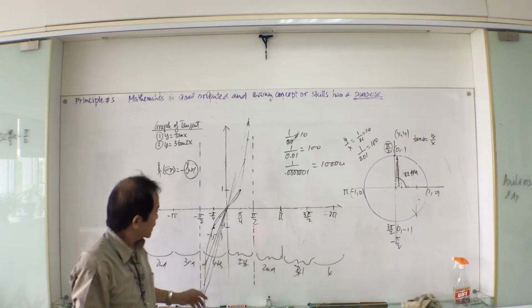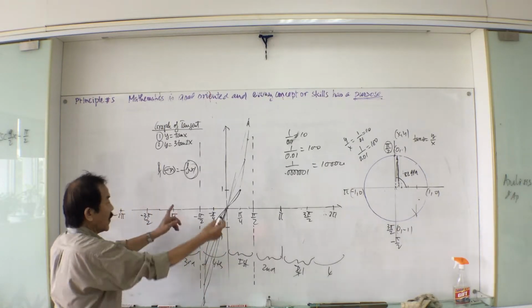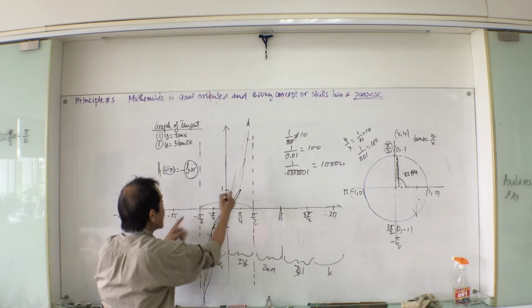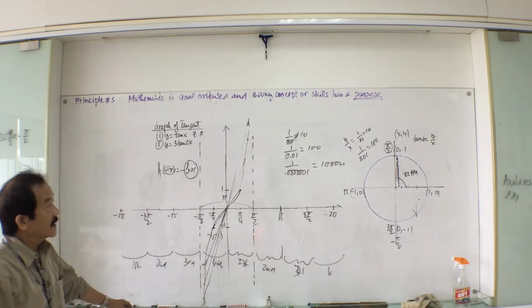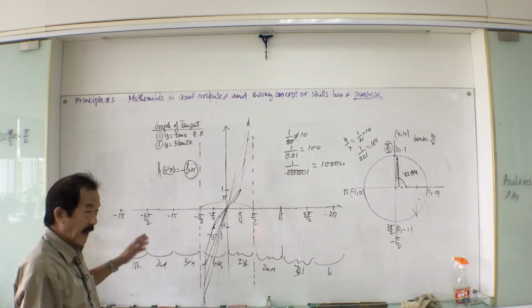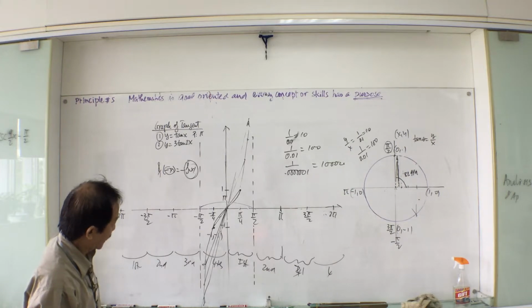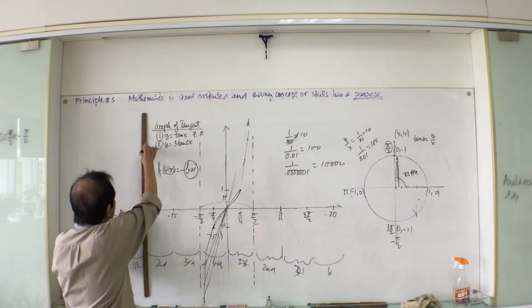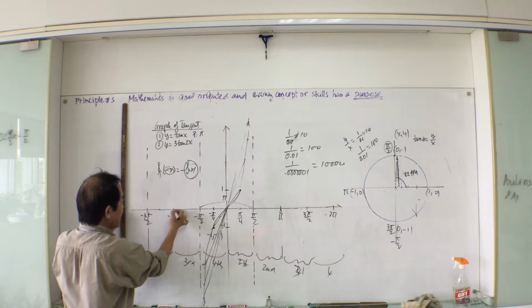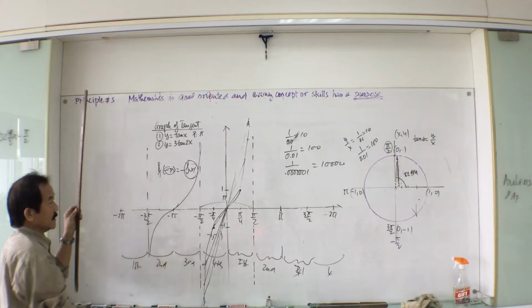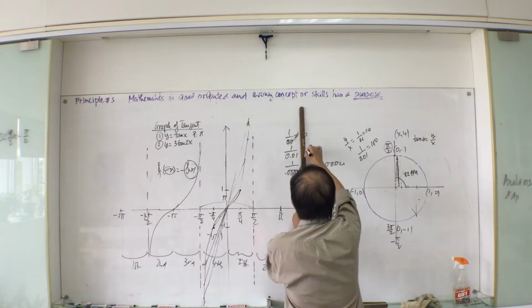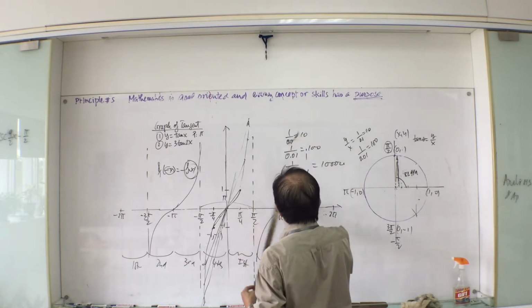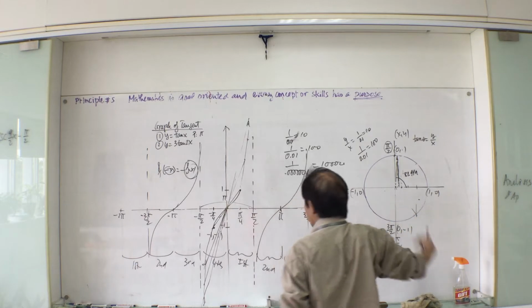So with the same argument, you can have the whole lot of them, right? From here to here equals pi. Therefore, the period equals pi, not 2 pi. For sine and cosine, the period equals 2 pi. For tangent and cotangent, the period is only pi. If you want to do some more, you do the same argument here, like this, and then you have another graph of tangent. You can do it right here too, and the graph goes like this. So let's go to infinity.